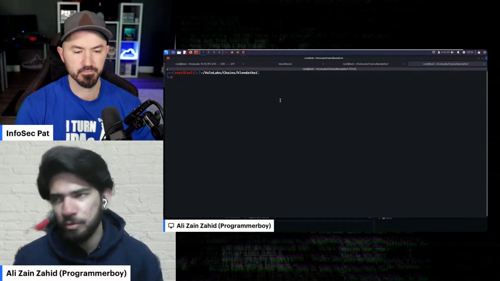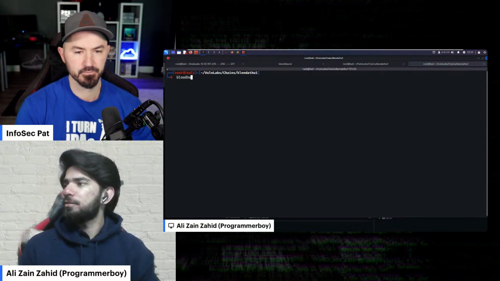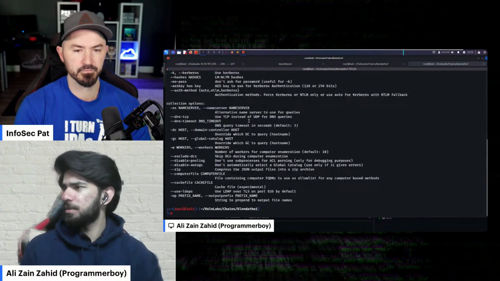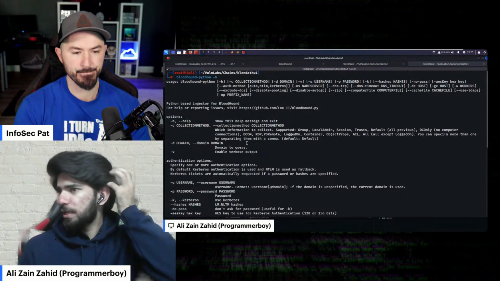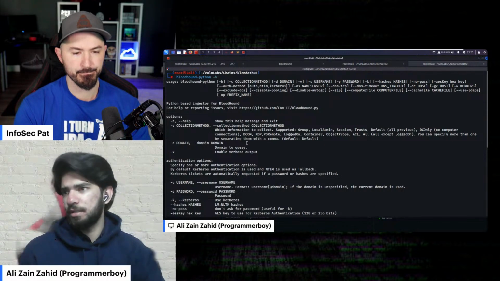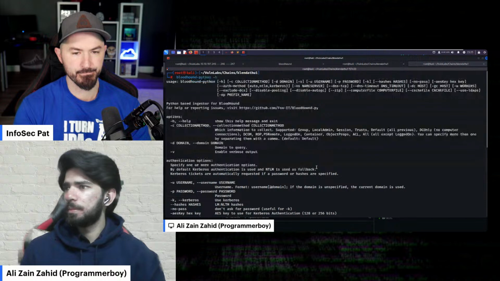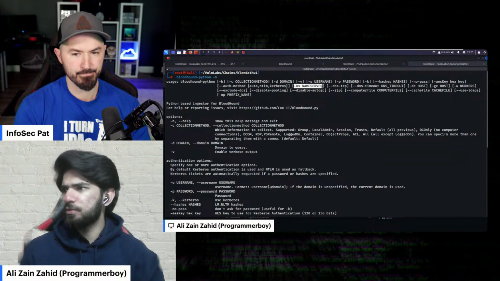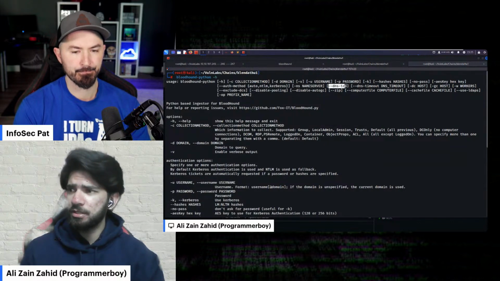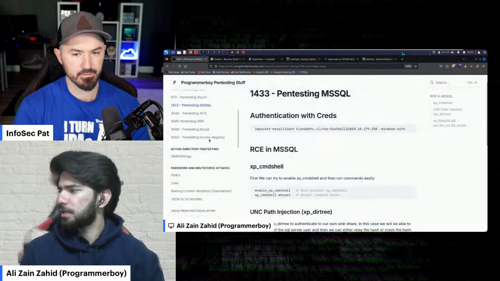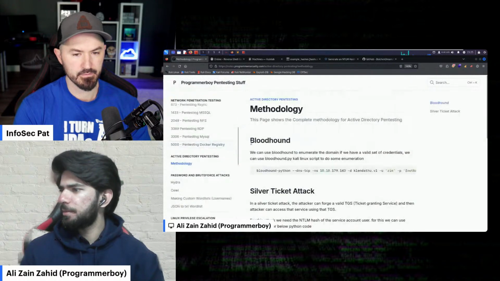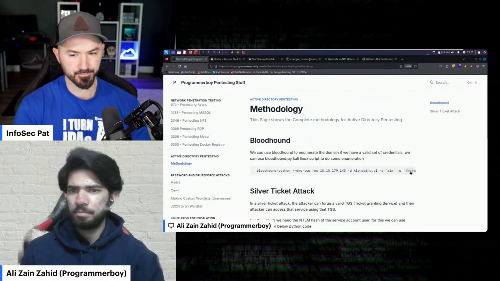For BloodHound, a lot of people don't know that there is a Python version of BloodHound which has been released. So if I do bloodhound-python -h, this can help us a lot if we have the credentials. So we can use the credentials of the Rask Zek user and try to run BloodHound. I don't know the exact command. I need to use -ns for the name server, that will be the domain controller IP, --dns-tcp, I believe, and all of these flags. So just to save a little bit of time, I will go to my website, into my methodology of AD pen testing, and I do have the BloodHound one.